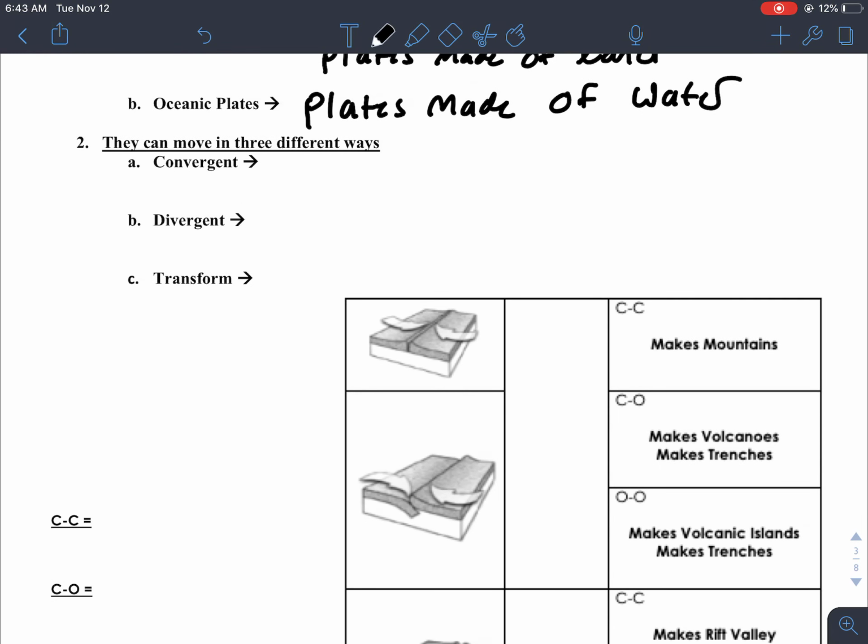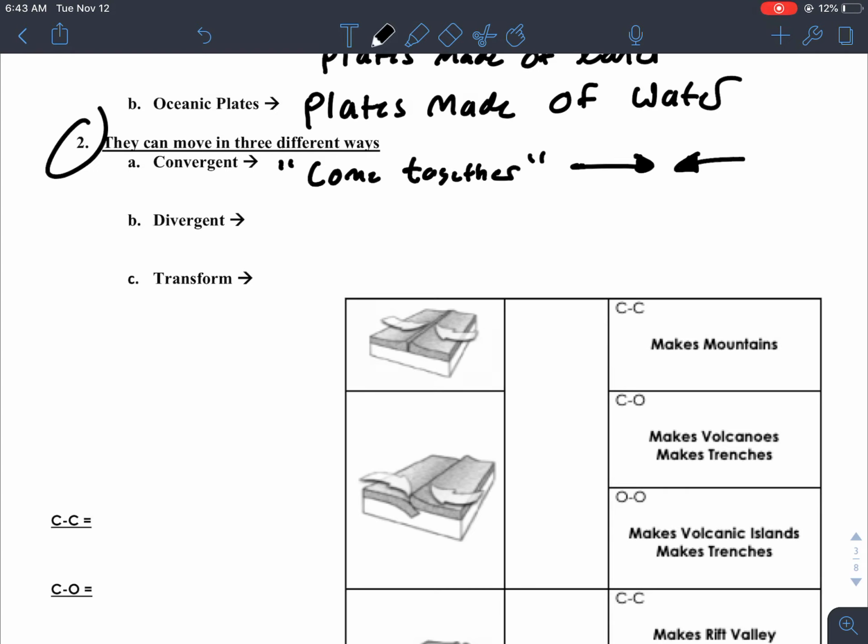This is what really matters today. We're going to be talking about these 3 different ways they can move. And based on how these plates move past each other in the Earth, they make different landforms appear, all right? Let's start with convergent. Convergent means to come together. I want you to put that in quotes. Come together. And then next to it, I want you to draw an arrow pointing to the right and an arrow pointing to the left. Those arrows are converging. They're coming towards each other. That is a convergent plate boundary.